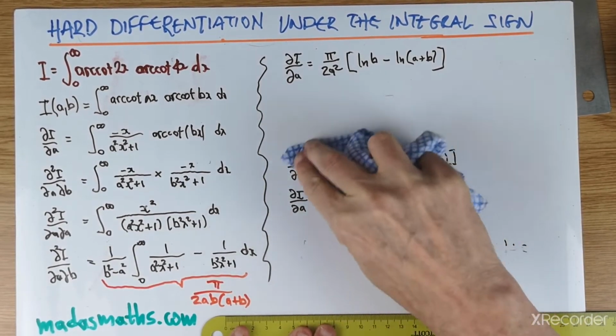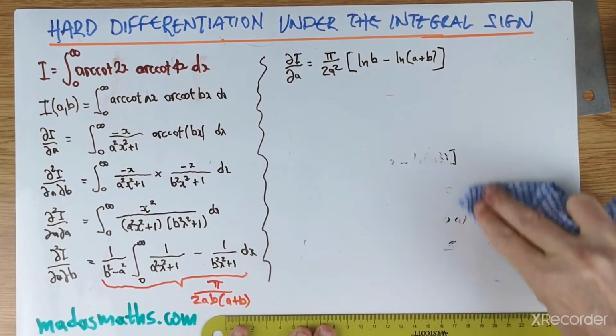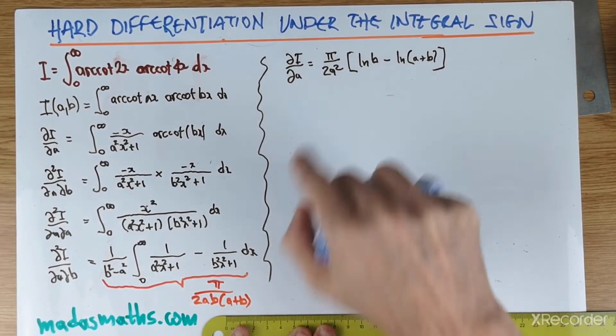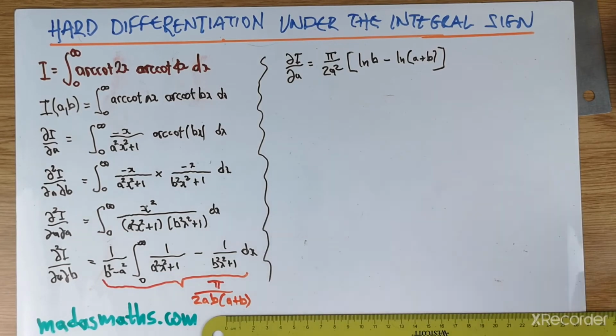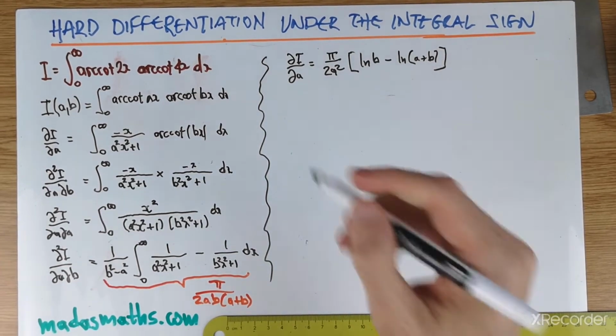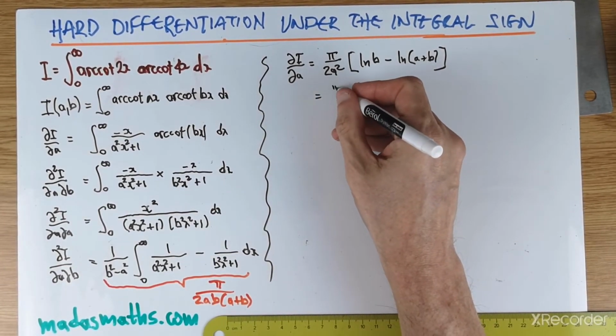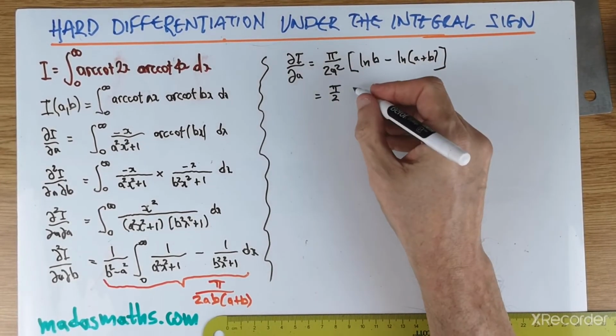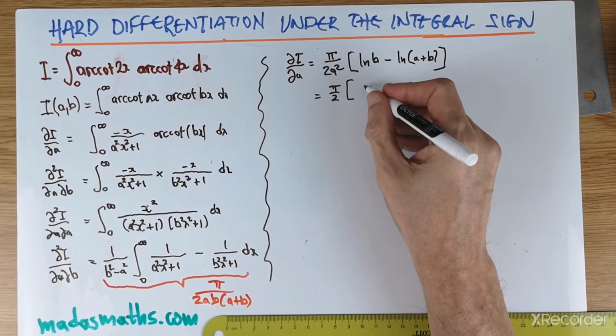And while I'm rubbing off, can you see the integration by parts? Because our next integration is with respect to a. So this is not something on the outside, it needs to go in. So I need to rewrite it. So I'm going to leave just a pi over 2 on the outside from that. And this is not a problem.